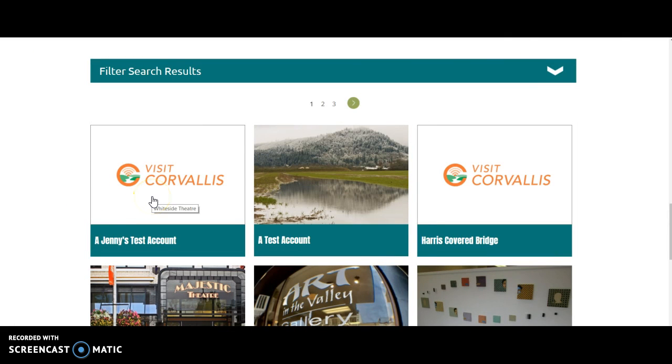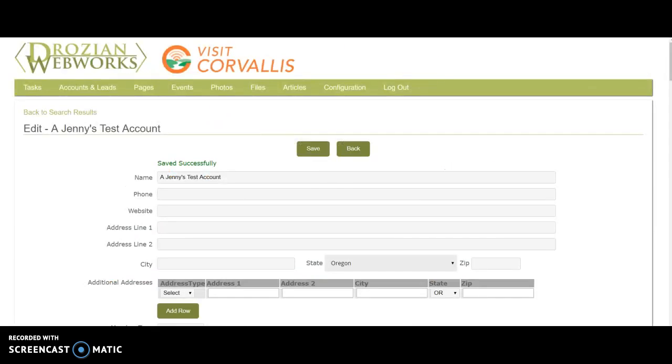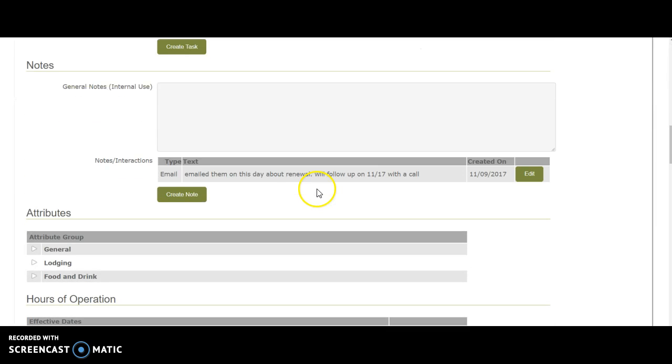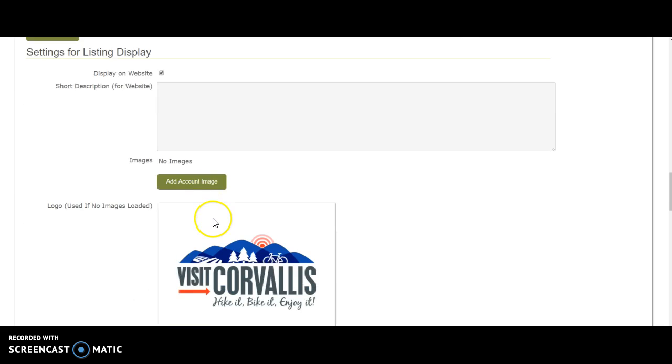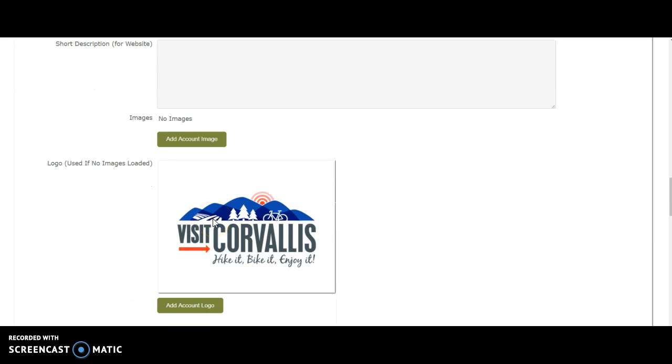Okay, so the logo part is not complete. Dusty must be working on it right now because it doesn't have an image, so it's not displaying this. But in the meantime, you can upload any logos into this section, and then Dusty will be able to pull them and display them once the display side is working. So if you have an account that's not working, or you've tried this and you can't see the image on the front end, if you can send me the account and the image that you're trying to use, then I can troubleshoot if it's just something with that particular image or that account.